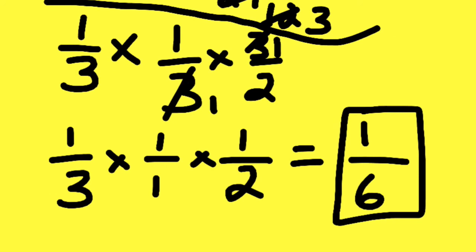Now if you try to do it with the original fractions, you may eventually be able to get there, but that's going to be a lot of reducing. So this way you already reduced and all you have to do is multiply straight across. So I do think that the cancellation is very helpful, but if you're still not very comfortable with it yet, that's okay. You can still just multiply all the fractions together and then reduce afterward.